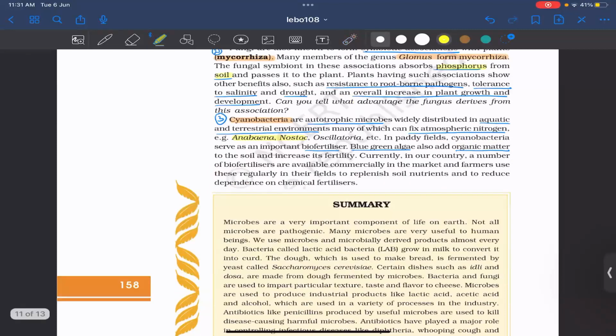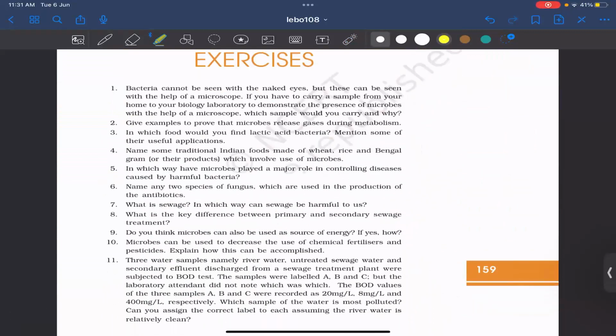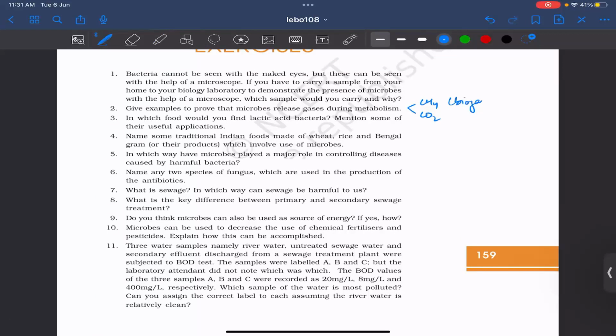Now, we are done with the chapter. So, let's discuss the questions. In the first question, you can see in your surroundings the presence of bacteria. You can take any sample for the first question. It can be soil or water and you'll see the presence of various microbes in it. And next are the various gases which are released during metabolism. This can be either methane or CO2. You can read for this is biogas and this is for fermentation.